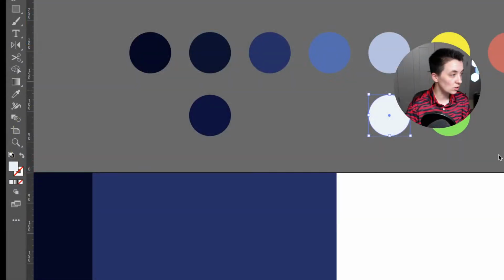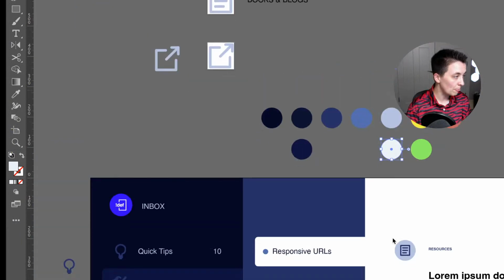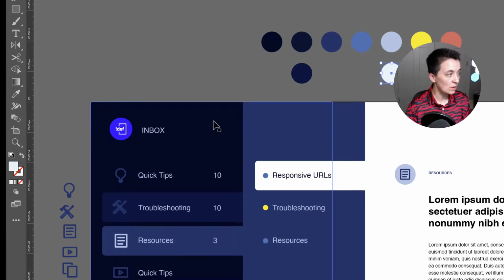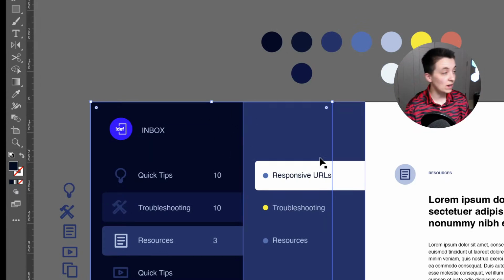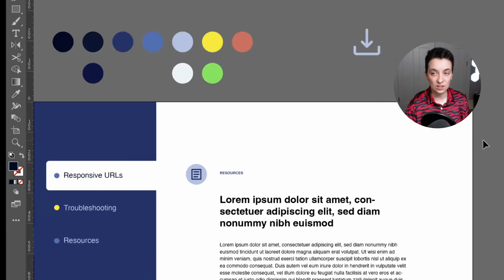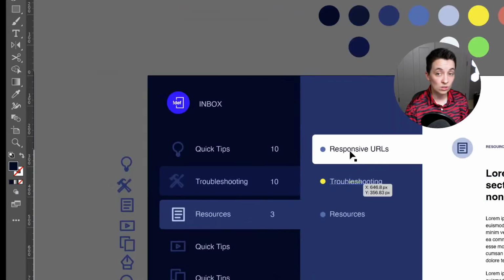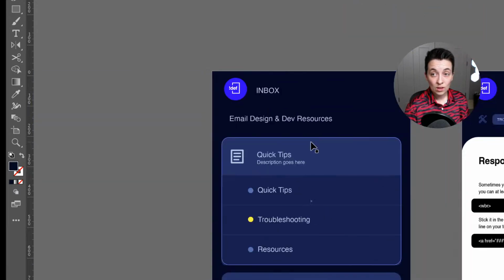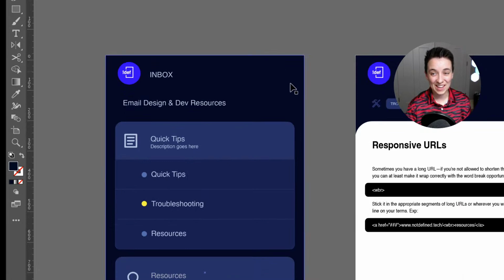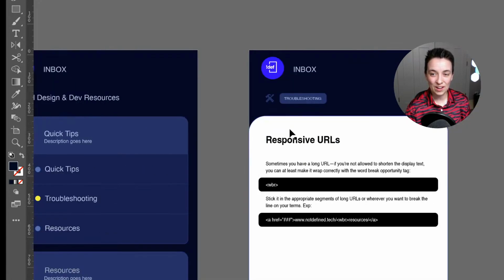So if we pop back over to our mockup, we know I am actually going to make this color the background color for the entire site. So even though white is your default background color for the web, and this is going to be our white for this content section, I actually want to use this really, really dark blue because on mobile, it's going to be so much easier to just have this, especially when I've got this little curve here.